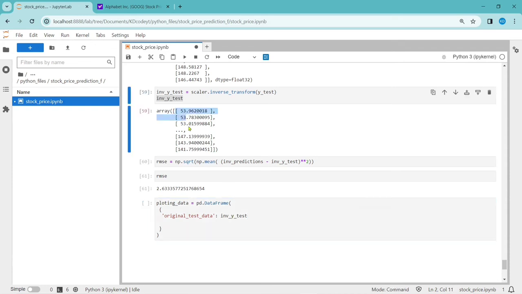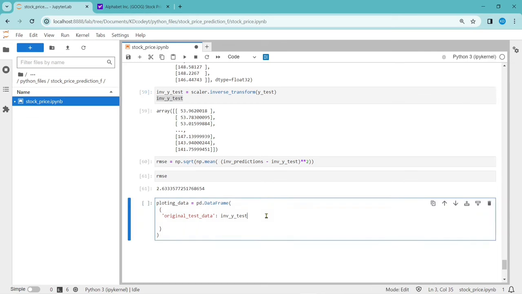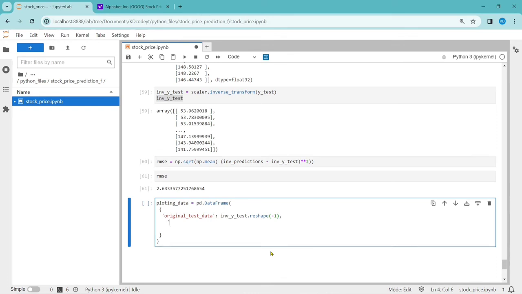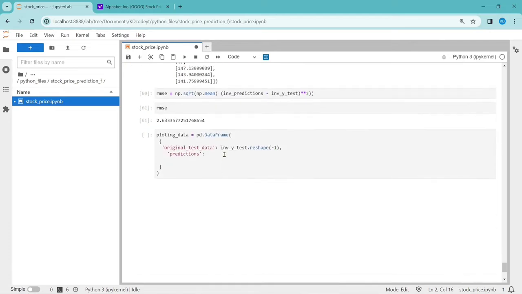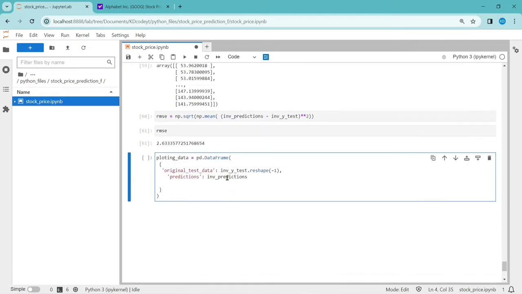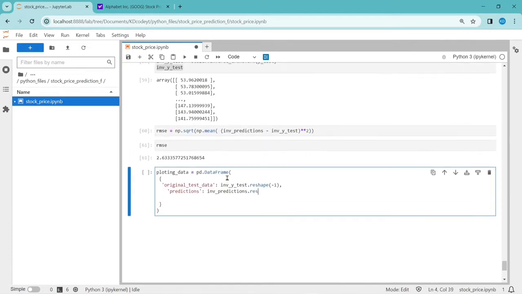But if you see here, it is a two-dimensional array, so I'll be reshaping it with reshape of -1, which will convert it into a one-dimensional array. And then the second value is the predictions, the inverse predictions, same as y test. I will reshape it, reshape -1.